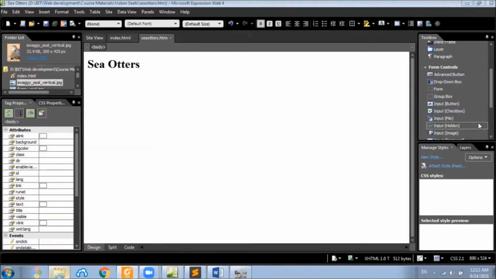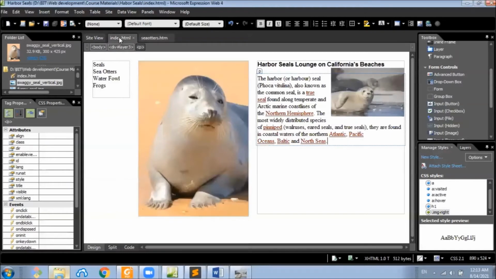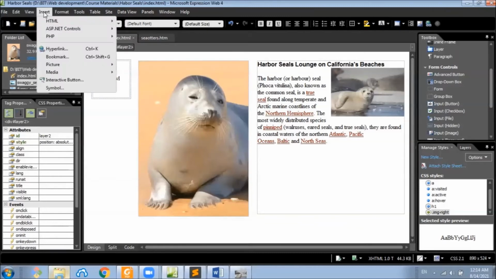So let's create a link from the first page to this page. To select the first page, we go to this file pane and select the first page here. Now let's link this text to the newly created page. First, we select the text that we want to link, and then insert hyperlink.